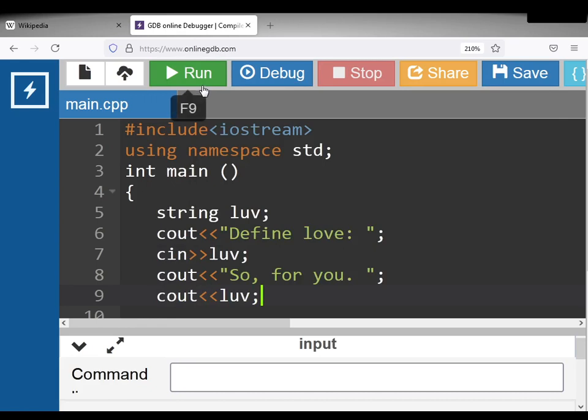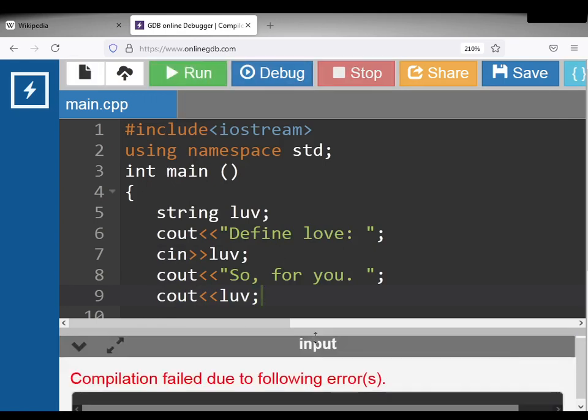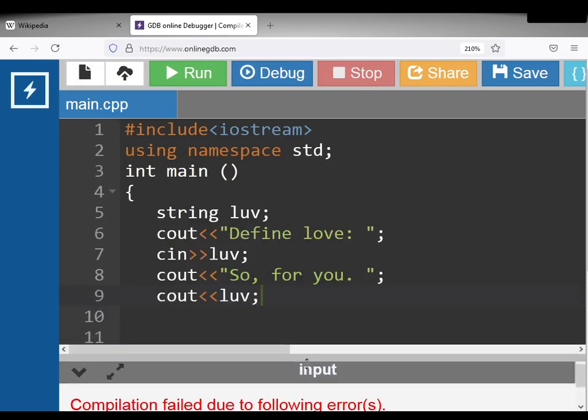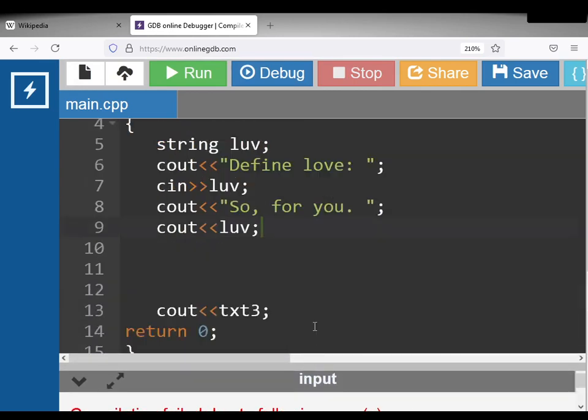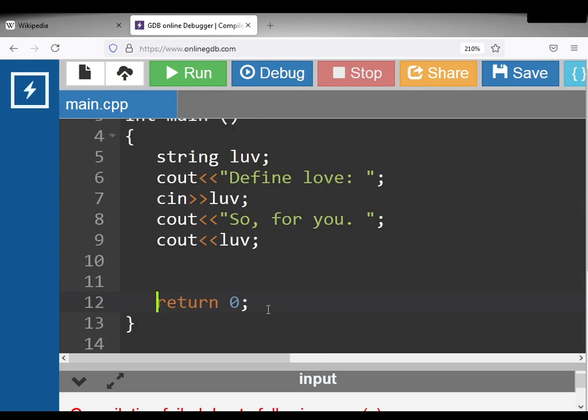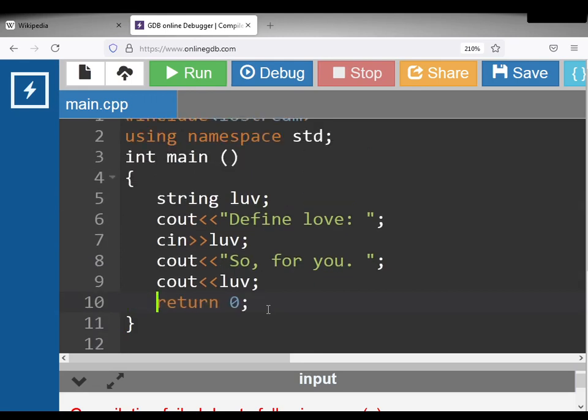So when we run this program, there's an error. Text3, do we have text3? Here. I forgot to remove this one. Do we have everything now? Good.